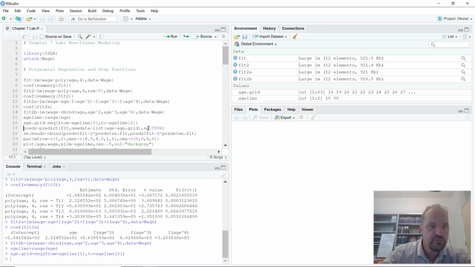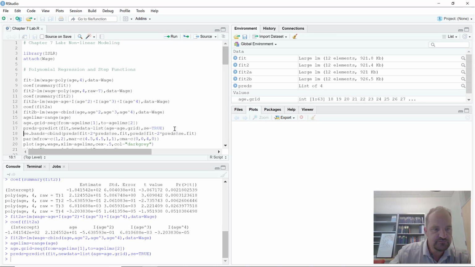And then we're going to predict using the fit model. That's our fourth degree polynomial model, and our new data is going to be this list that we're creating out of the age grid, and we're going to have se equals TRUE, which means we're going to output the standard error with this model.